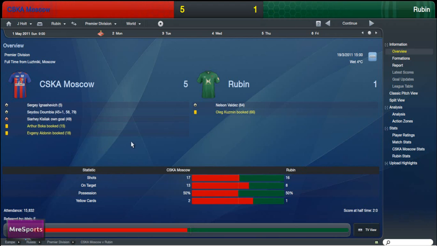We then went away to the league leaders CSKA and lost 5-1 really. The stats weren't as bad. It was a pretty even game stats wise, but they just scored goals and we didn't really. I think that's all to say about this one. But a goal from Valdez, but it was already over by then. It was already 5-0 by then, but never mind. I think it's just one of those games really. But we had 16 shots, 8 on target, 50% of possession.